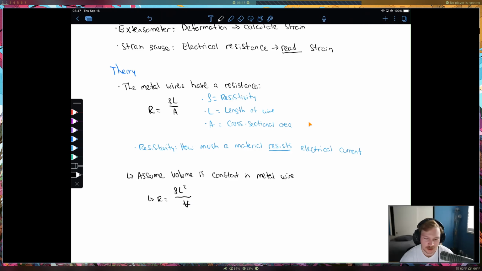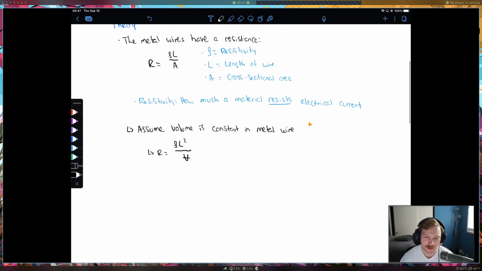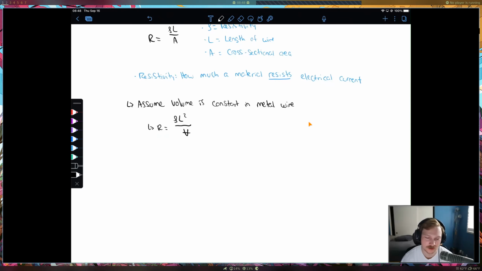And what we're going to do now is a little hand wavy, I admit. When I first saw this, I thought, why are we doing this? But a lot of the times when you're doing derivations, some steps seem very hand wavy and random, but they're done to make things easier in the end. So we're assuming that the volume is constant, and now we're going to take the log of both sides here.